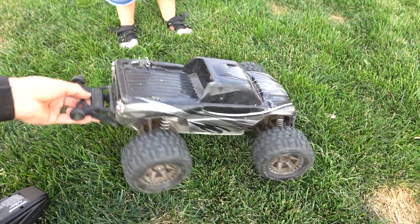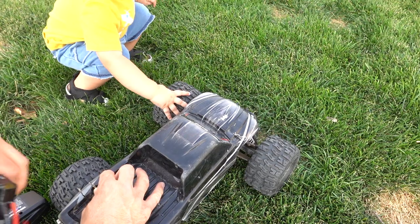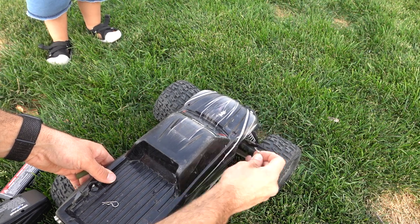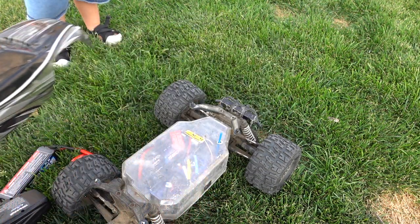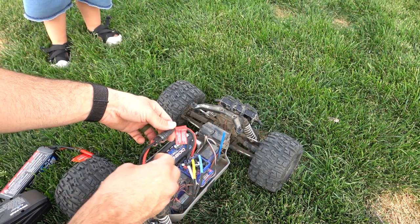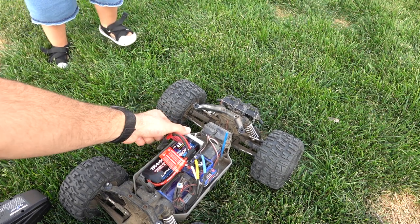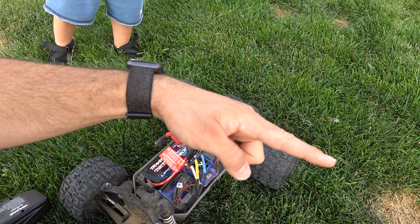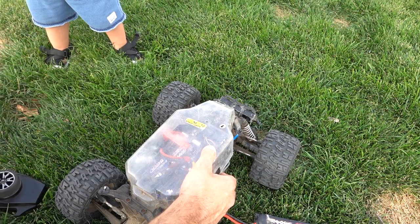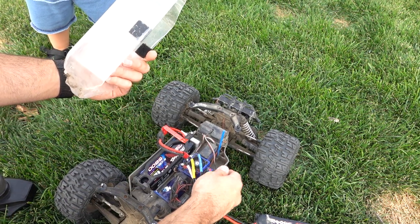So we will show you the two-and-a-half to three-year-old Stampede 4x4 VXL. It's really beat up — this thing has been completely submerged underwater, it has been through everything. I'm even going to put a new LiPo in it. See how I have that kind of white tape there to make it snug? The 7600 battery will not fit in here — that's what I bought at first and I had to return them. These covers are amazing; I recommend them. I drilled holes all over to let air flow out, plus I have a fan in here.